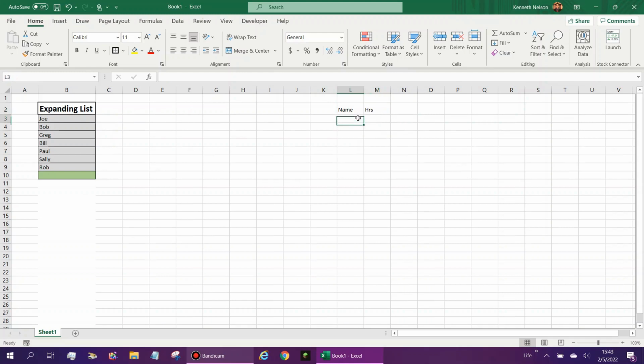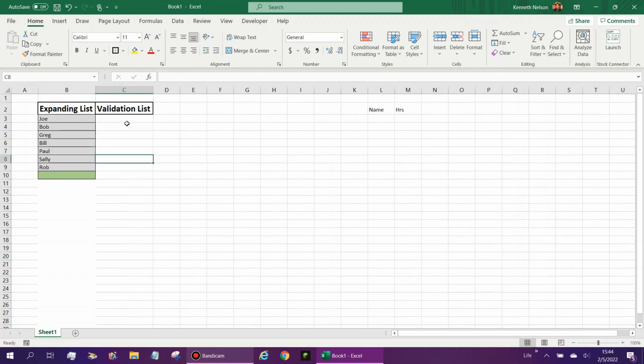So to do that, we're going to need to add a background data. Now you can put this formula in a background sheet or in a hidden cell, wherever. It's just good not to see it. But the validation list that we're going to use is going to refer to a refined list. So we have our validation list here. And then of course we can just give that the same formatting, doesn't matter, we're going to hide it.